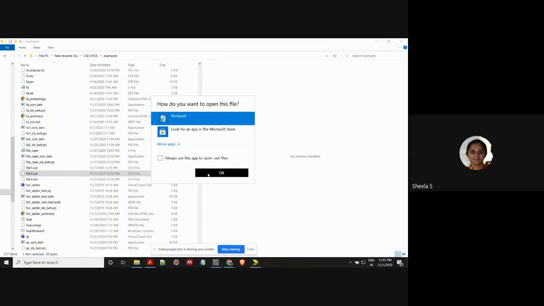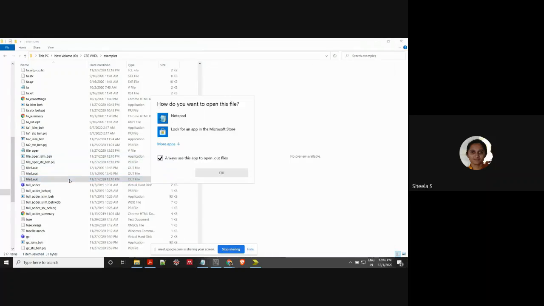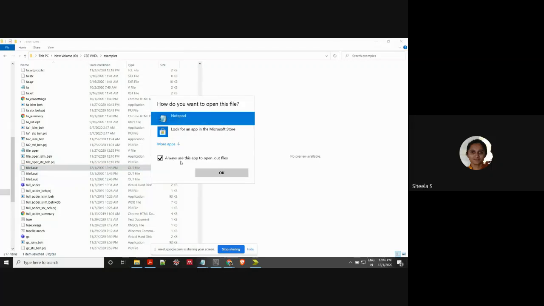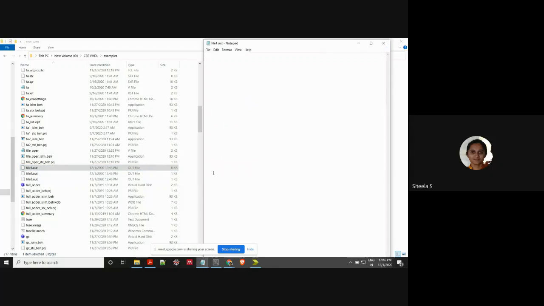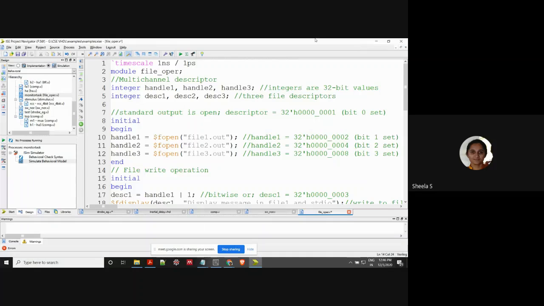Okay, so I'll delete all these things, and one more, file 3 here. So file 1, file 2 and then file 3. Here we can observe that all the files are empty. And now what we have to do is consider this statement.